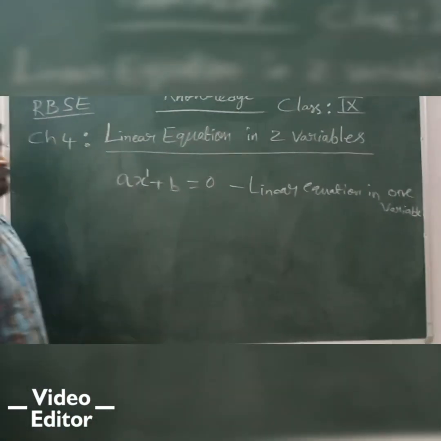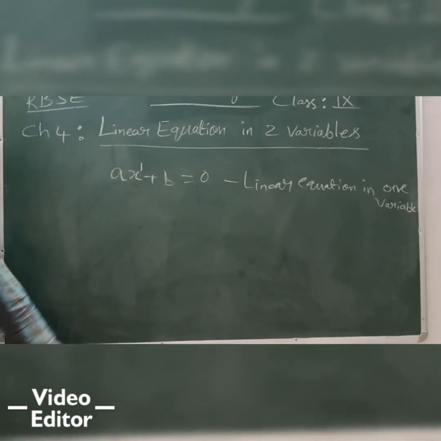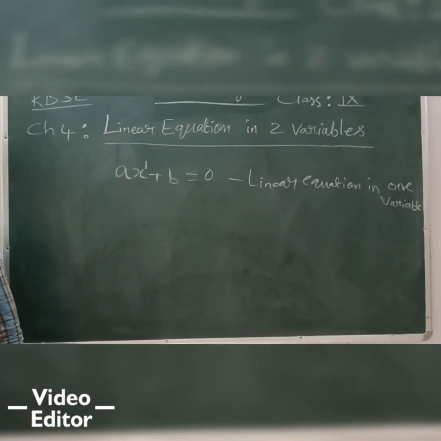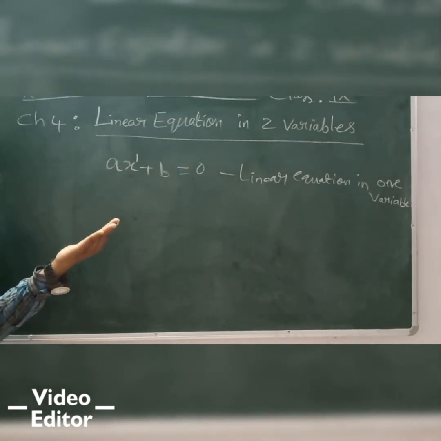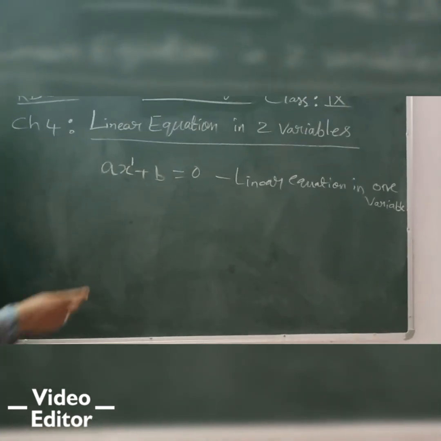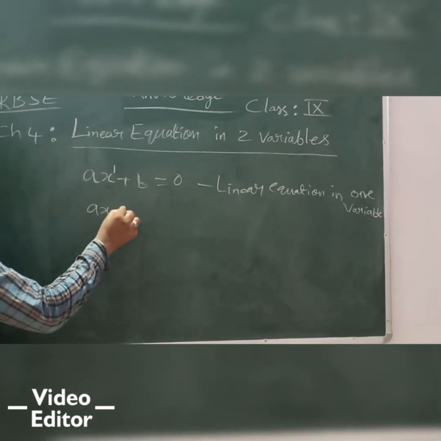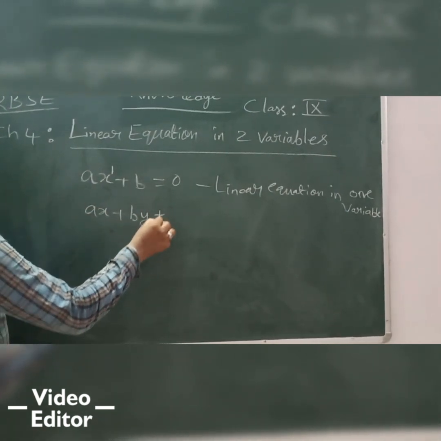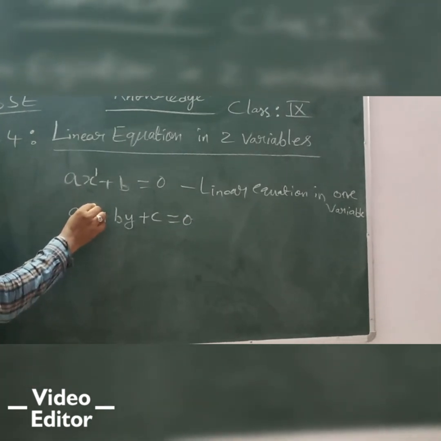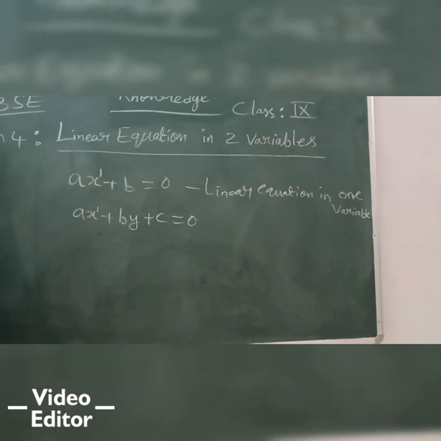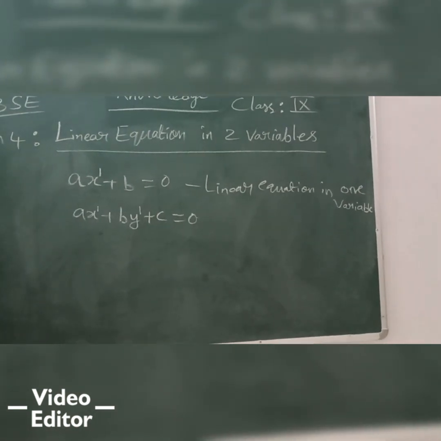Okay. So, now I think you are able to answer this. What is linear equation in two variables? So, this is one variable. There should be two variables. Very nice. So, the general form is Ax plus By plus C is equal to zero. Very nice. So, you can observe x is a variable. What is exponent? 1. Y is also a variable. What is exponent? 1.